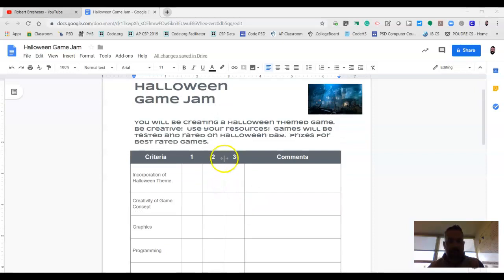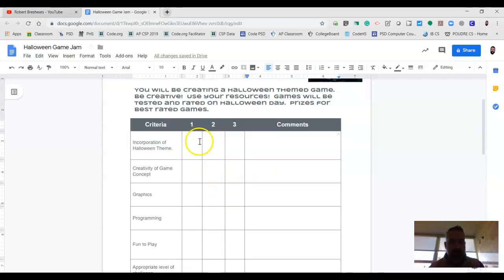So I'm just going to go over real quick. You'll find the rubric on Google Classroom, but it just gives you some brief guidance. Incorporation of Halloween theme: you're going to get a 1, 2, or 3. You can think of this as low, medium, or high, and comments. But you've got to use the theme. You've got a creative game concept.